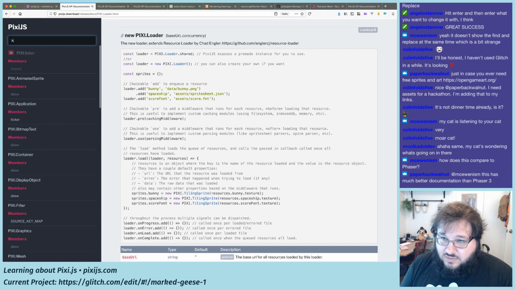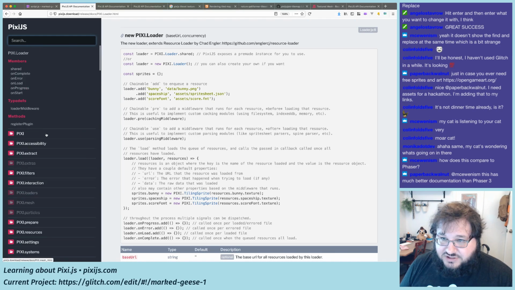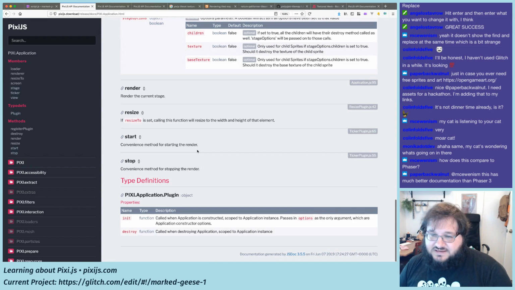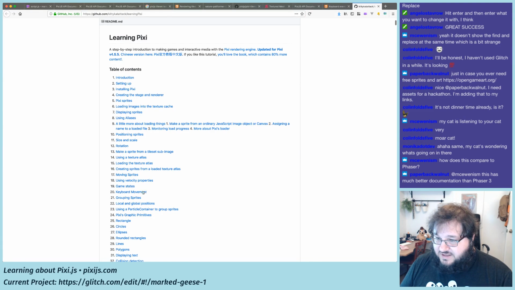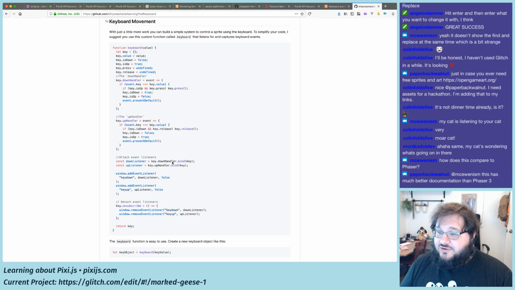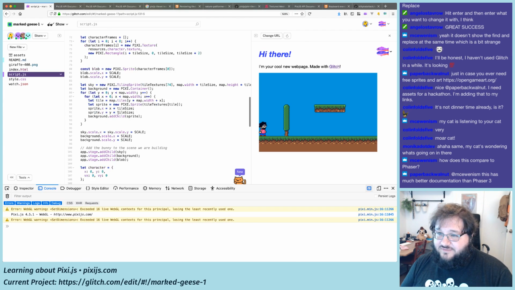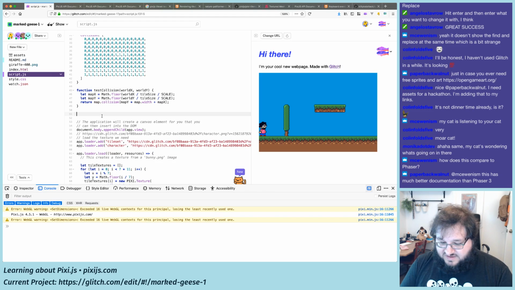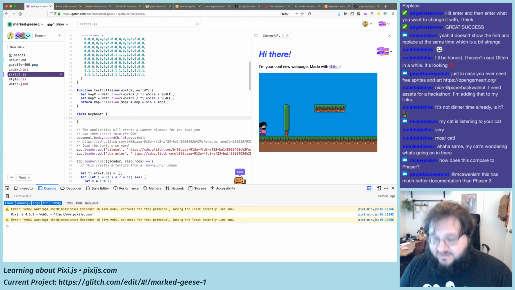I wonder if there's a way to test for key interaction. Application. Maybe it's attached to the application. Time to hit the internet. Hey, look, this was like a whole tutorial for the thing that I'm learning. Great. Okay. Yeah, they're effectively writing the basic keyboard handler that I would write for this situation. So let's write the basic keyboard handler, shall we? It's going to be class keyboard. I've actually written this before, but I'm going to rewrite it on stream because I think it's actually a useful thing to learn.